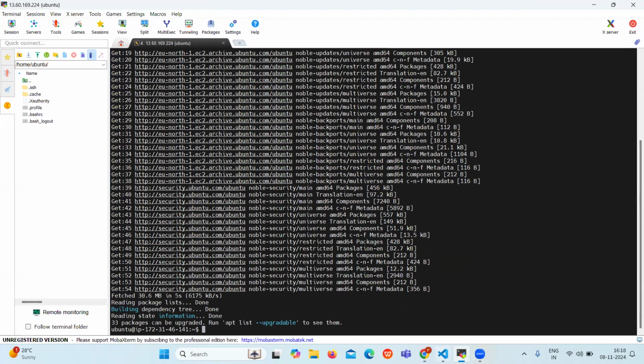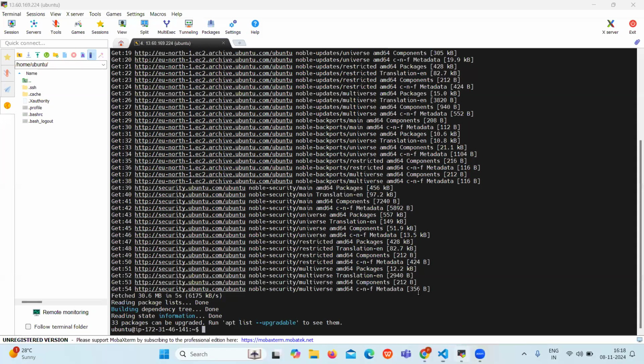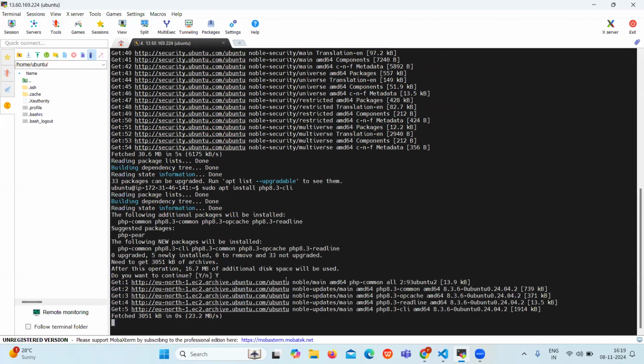So next, let's install the PHP. Here we are installing the 8.3 version of PHP in command line interface. So let's copy this command and paste it here.